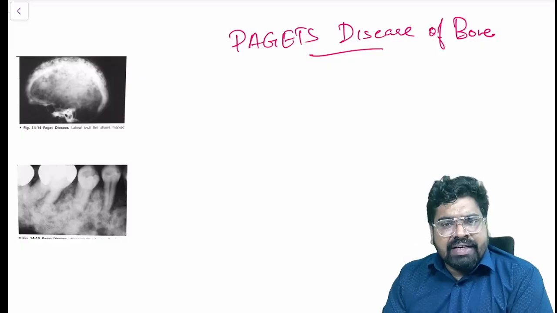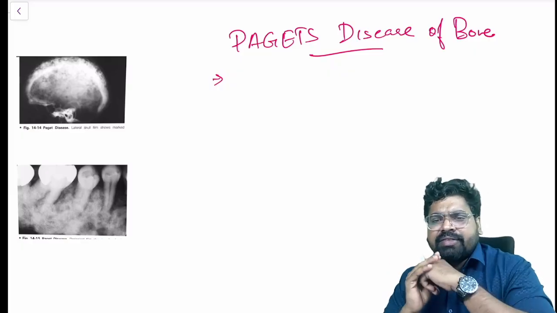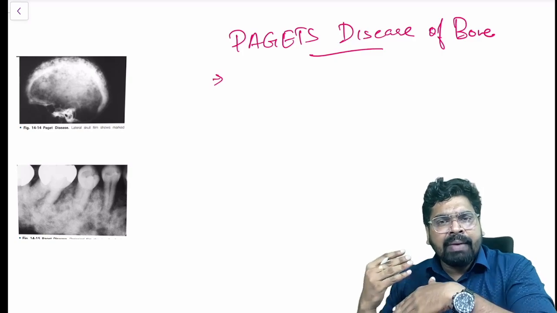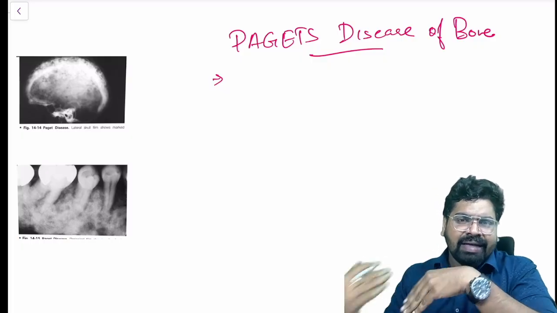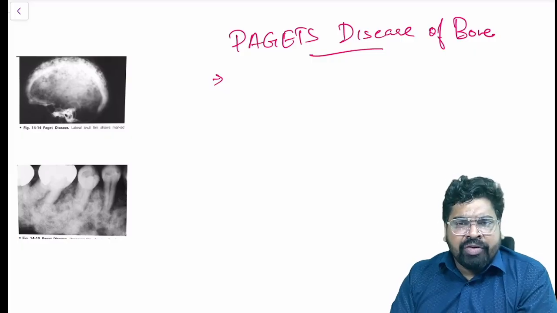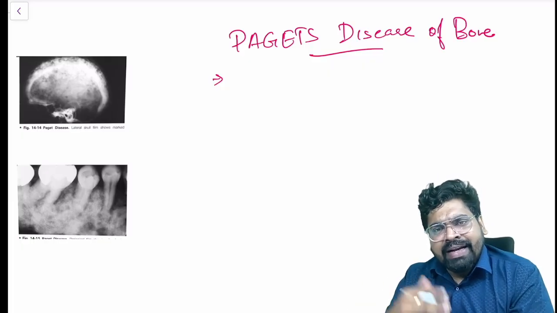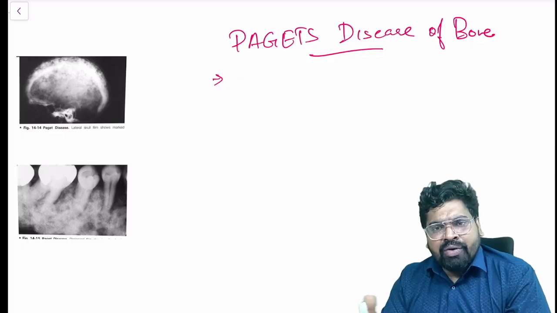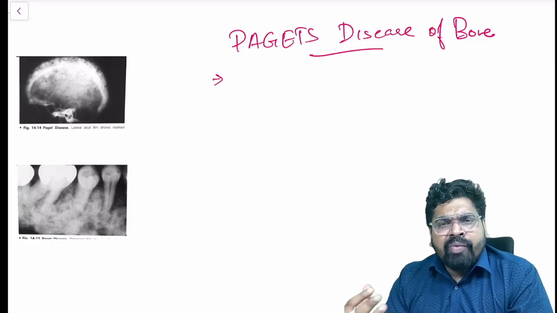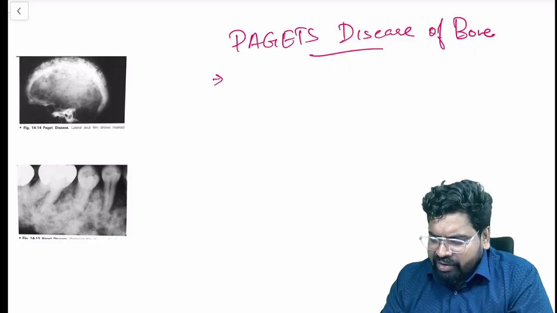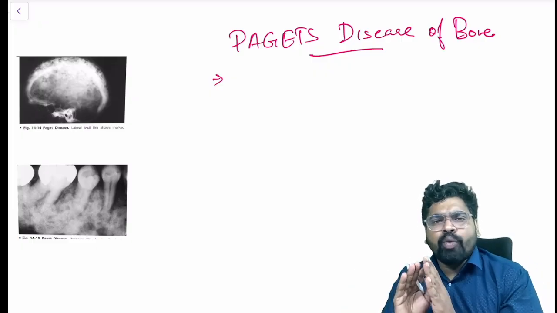Okay, Paget's disease is a disease which affects your bone, and what happens here is that there is abnormal remodeling. Abnormal remodeling of bone means your bone is resorbed and remodeled in a different fashion. So there is a healthy bone that is first resorbed and then remodeled and redeposited, but the redeposited bone will have fewer properties than the original bone, or it will be weaker. It will be abnormal, and it will be deposited in a different fashion. It won't be deposited in a proper architecture.